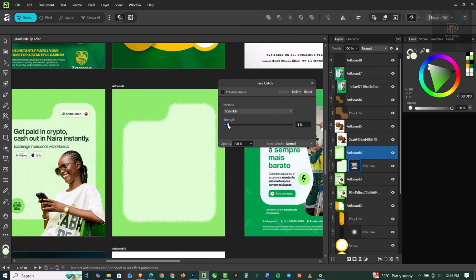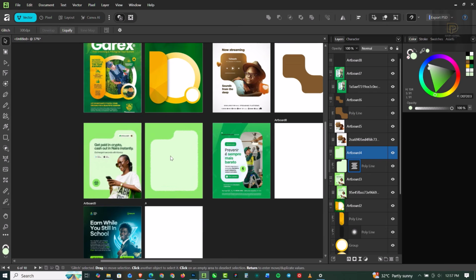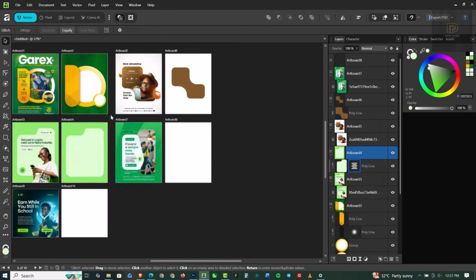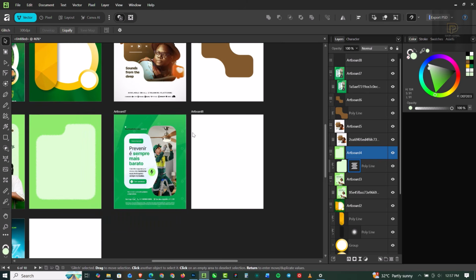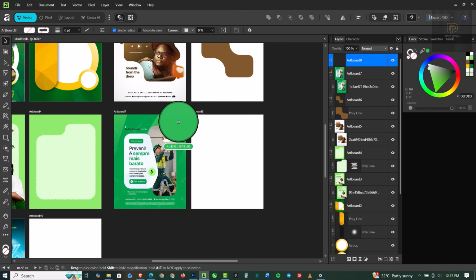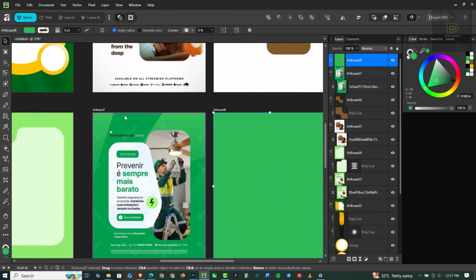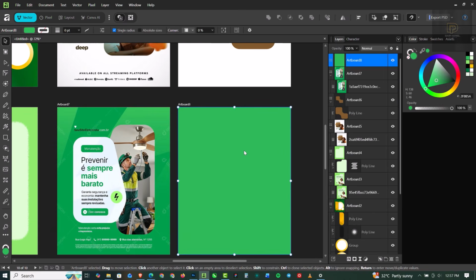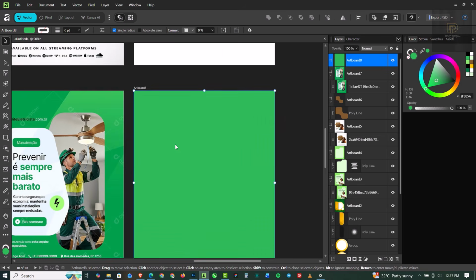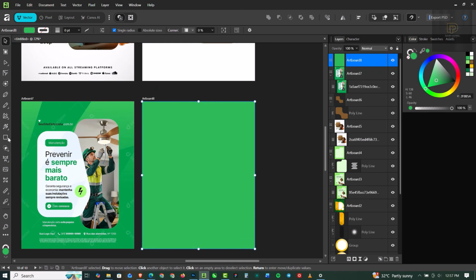That's the safe point. You can stay in any of these numbers and you're good to go. When you're done, just click on the X and the effect has been added to it. You're good to go. All right, so moving on to the next one we have. So I'm just going to start with the foundation, use my color picker, select the background color, and I'm good to go.